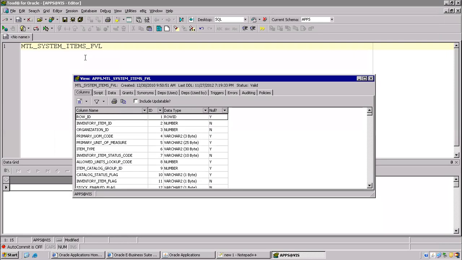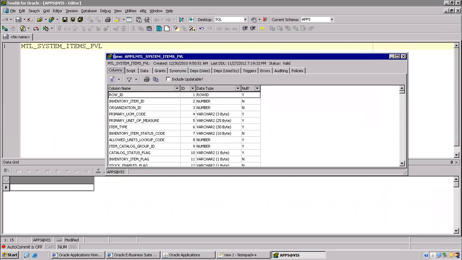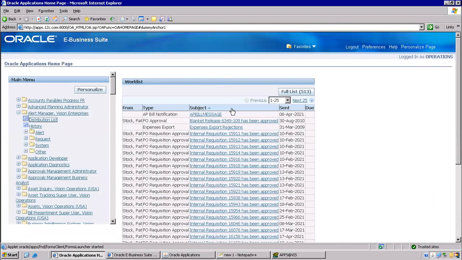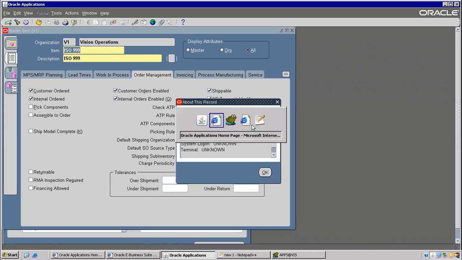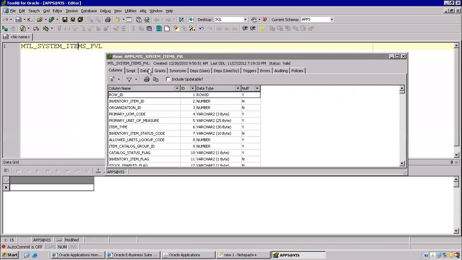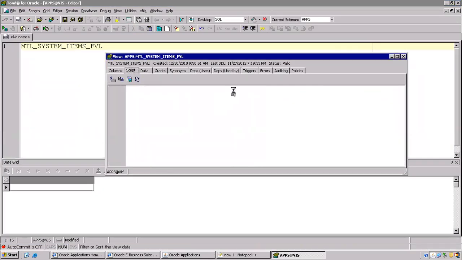Press F4. It is saying it's a view. It's not a table. But in the front end, they are mentioned as a table. It's a view. A view is built on multiple tables with multiple joins.